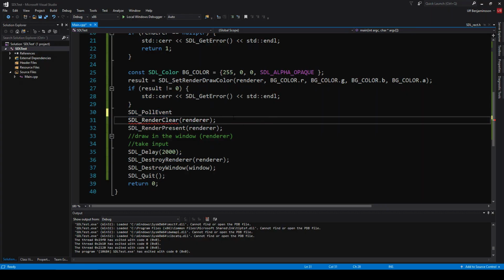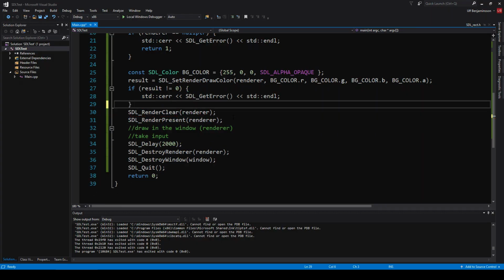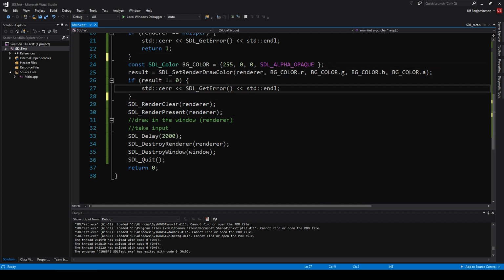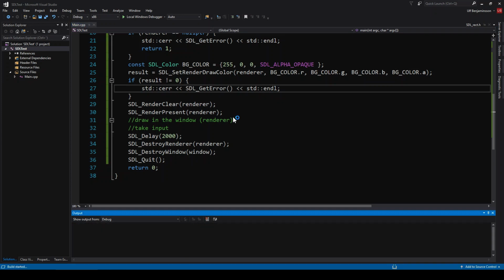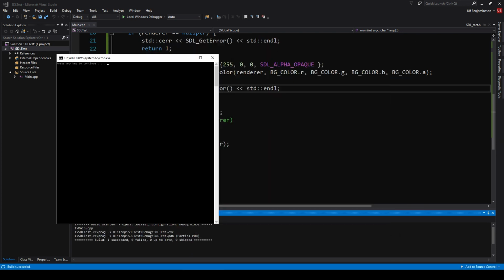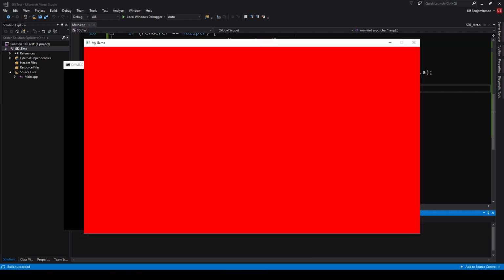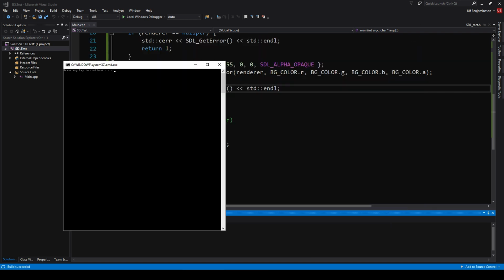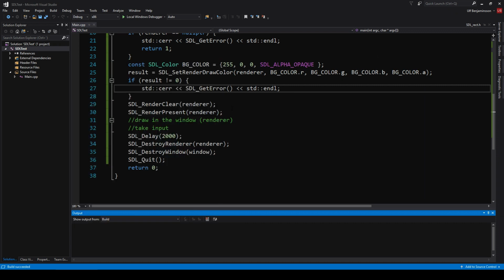We need to do some restructuring here, because we are going to have to check the event queue repeatedly. There's no point in doing it once. You have to do it as frequently as possible, in fact, to make sure that your application is responsive to the user. Right now, just to show you what type of events we might want to deal with, if I run my application, it will display the window for two seconds. And if I click over here at the X, nothing happens, right? It will run for 2 seconds no matter what. That's the type of event we can listen for. That would be the SDL quit event.